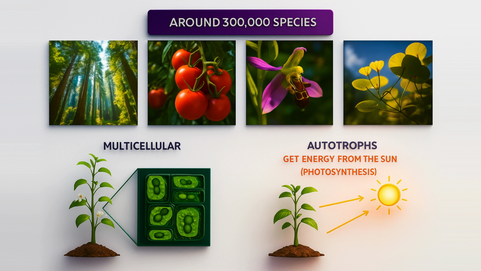However, fungi are often described more specifically as saprotrophs, which means they feed by secreting enzymes onto decaying organic matter outside their bodies. The enzymes break down the matter into simpler substances, which the fungi then absorb.